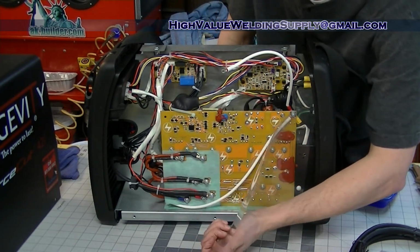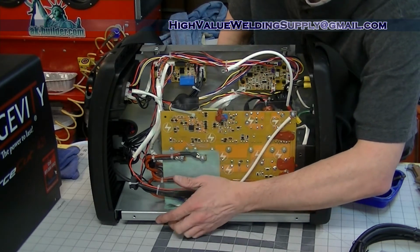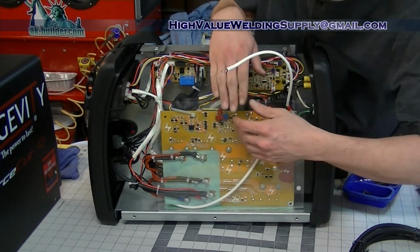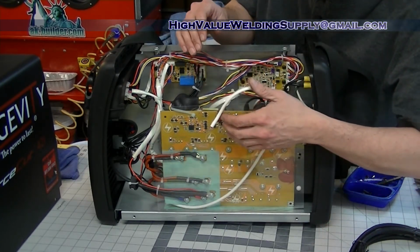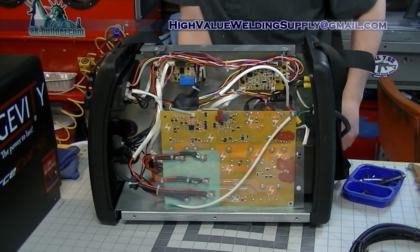This is of course just an insulation piece. It's going to help separate your frame from your control board. I pulled it off there to get a look at it, and that's it.